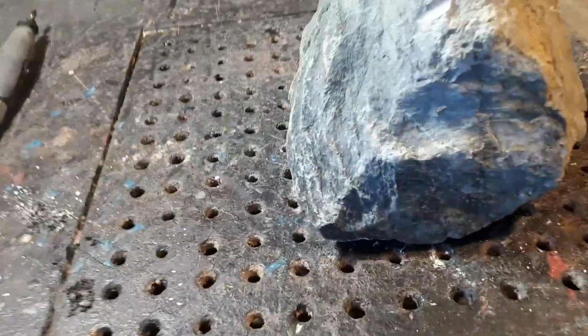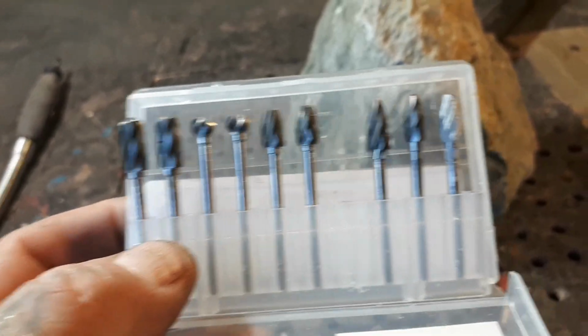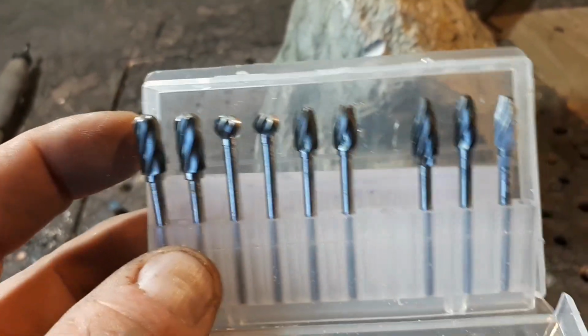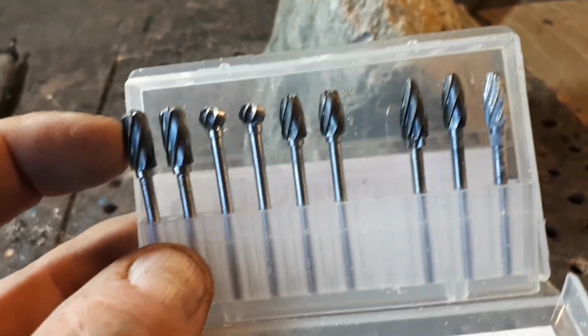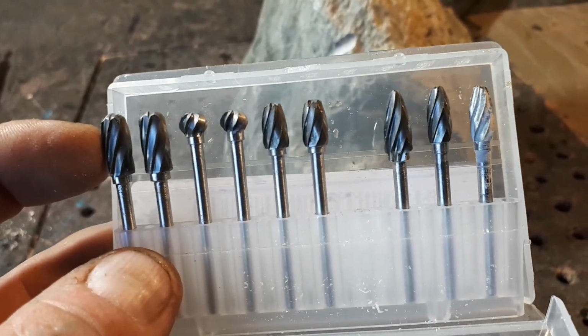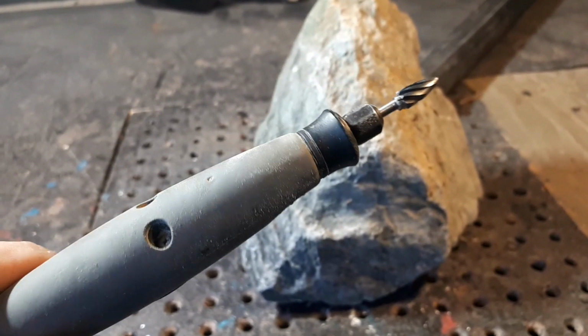But anyways, I'm gonna use these aluminum cutting burs sets, guys. You can buy them for like 20, 22 bucks on eBay or Amazon. Should be free shipping, okay? And yeah, they work really good for soapstone. That's what I'm gonna use. I'm gonna use my Dremel 4300, okay, with that bit.